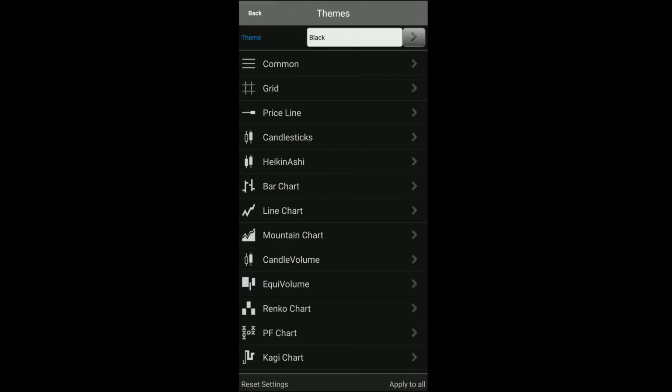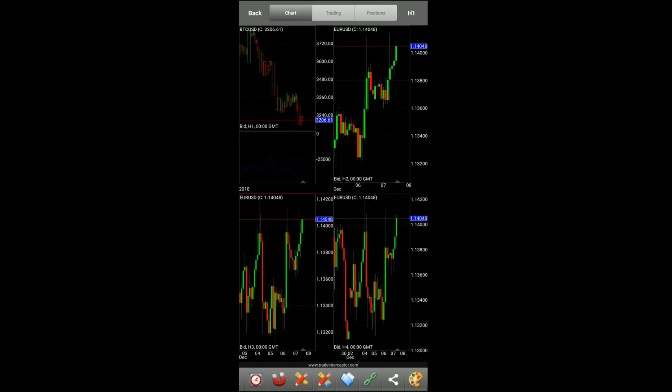We can edit the colors and the themes of our different charts. It is possible to link charts. That way, if we are utilizing multiple charts, we can have them all linked to the same time interval. That way, when we scroll through the market, the time and price levels will adjust accordingly based off of the one chart, so they will all scale at the same scale.